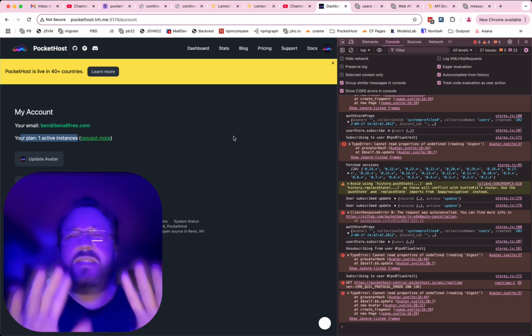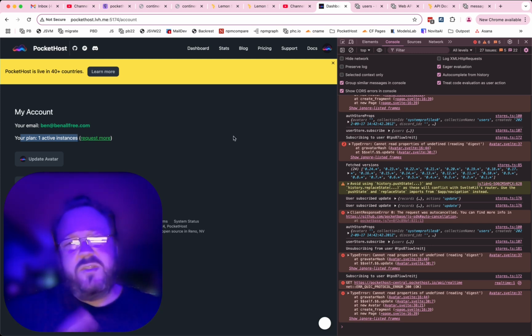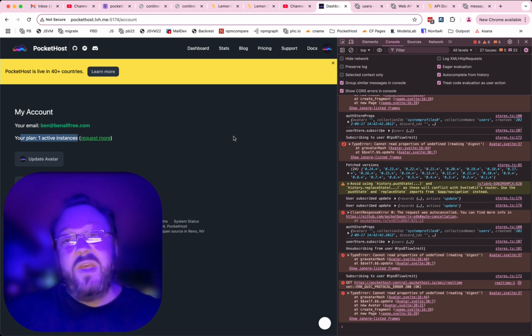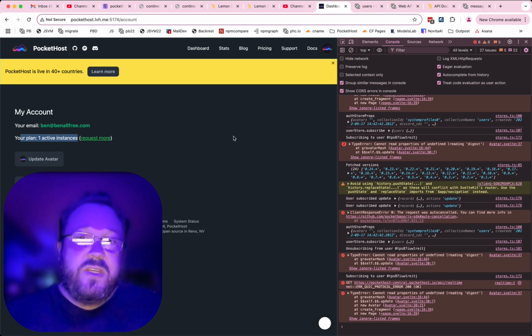So we've really simplified the planning. There's no more pro versus hacker or anything like that. It's just the number of instances that you want up to, as soon as you pay for 5, you just get unlimited instances for free.